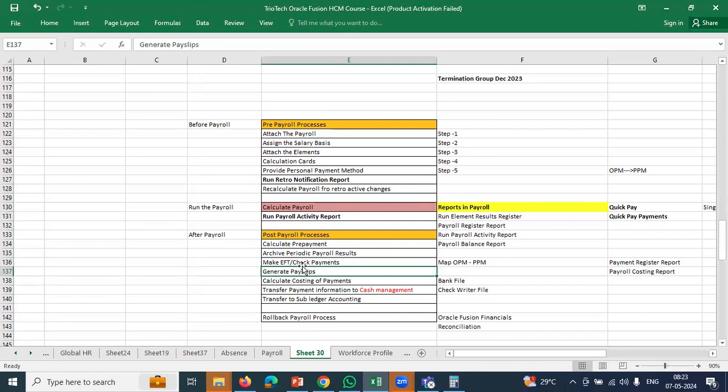No. Whenever it comes to rollback, whatever the sequence that you followed, in the backward, the same sequence you have to follow. Why? Because all these processes are interdependent. If you run payroll, prepayments are dependent on that, archive is dependent on prepayments, EFT is dependent on payroll results, payslips are dependent.